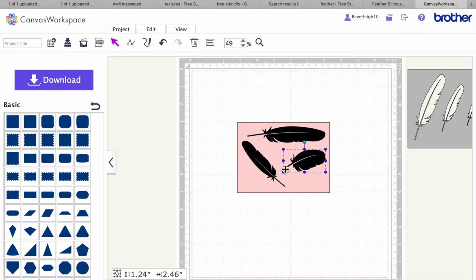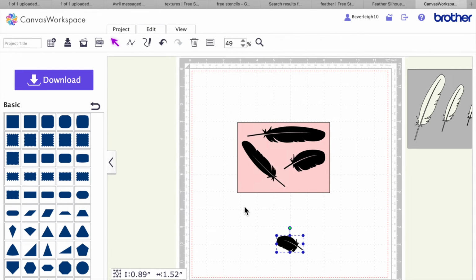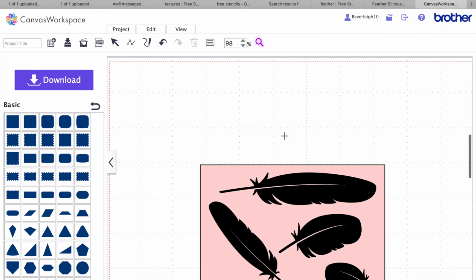So I'm liking that, and I'm going to duplicate it, and then I'm going to just shrink it one last time, but I might make it a little bit wider still. So we've got a selection of feathers, which is what I was aiming for, and I'm just going to flip that vertically so that maybe it fits better on my mat. So I'm just going to move that way and this way, and there we have now 4 feathers. Now if we zoom into that, we can have a see what we've got.